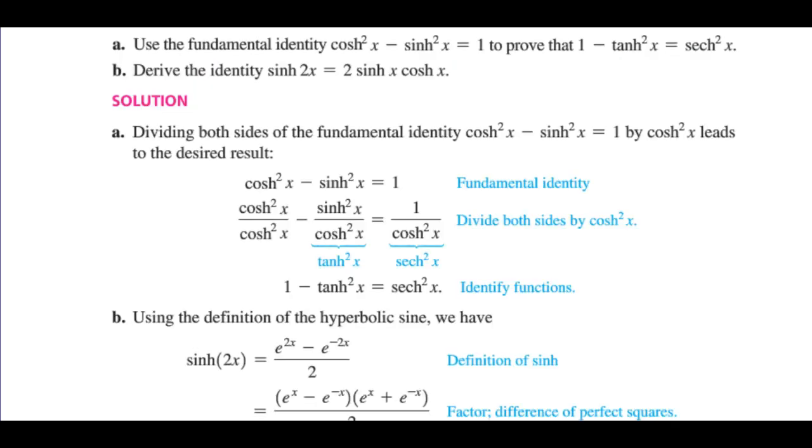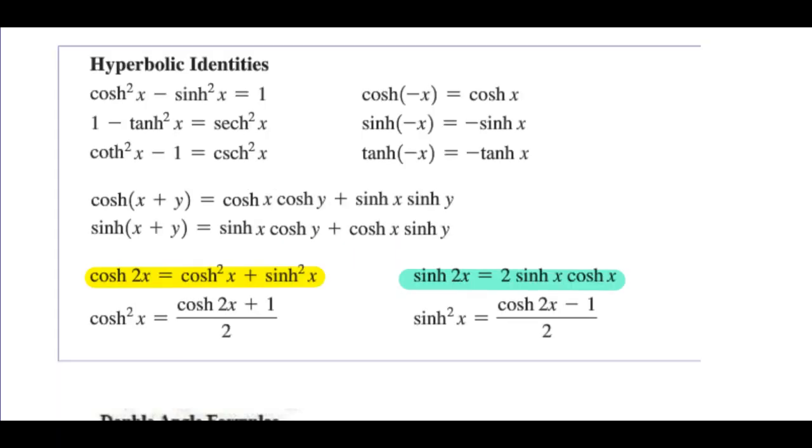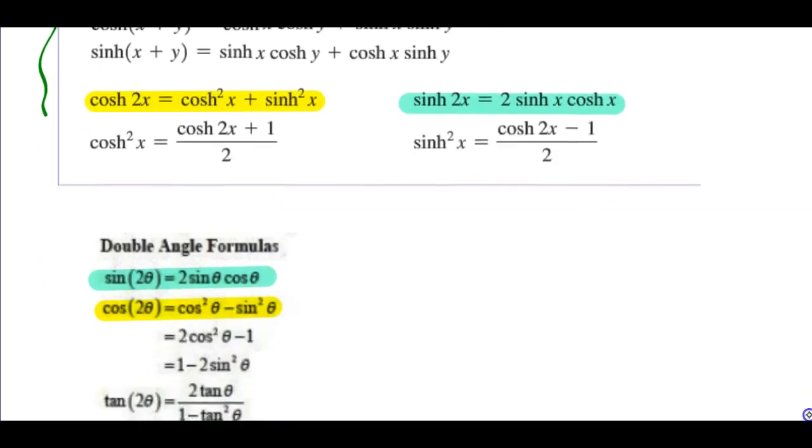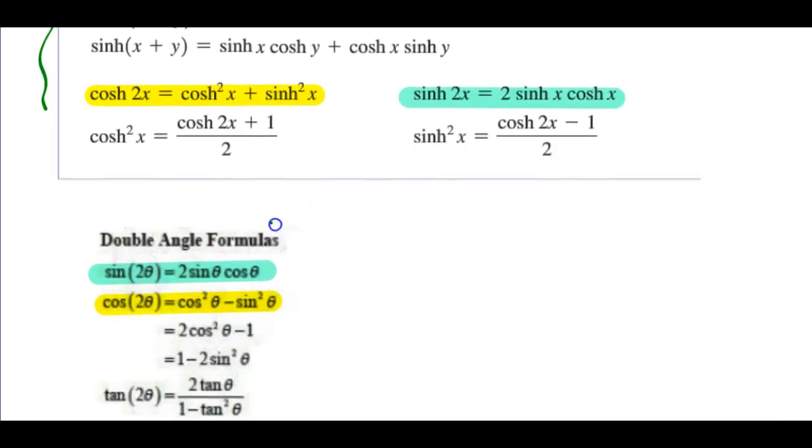Here's how the author derives it. You can pause the video, and of course, hopefully you've downloaded the PDF file and you can work these examples along with me. So again, you don't have to have these memorized, but here are the hyperbolic trig identities. And then here are some regular basic trig identities, just so you can compare.